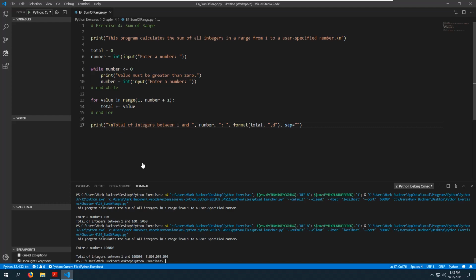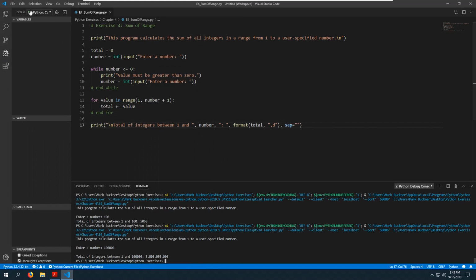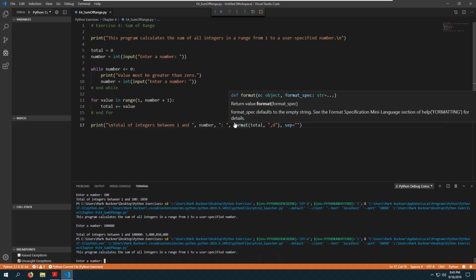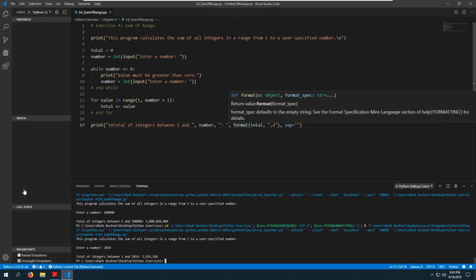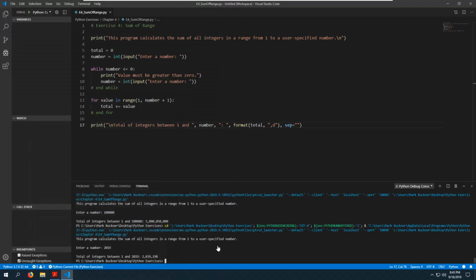There we go. And I think that was one of the examples. Oh no, I went 2019. Let's see, let's do 2019 then. $2,039,190, and that's accurate.